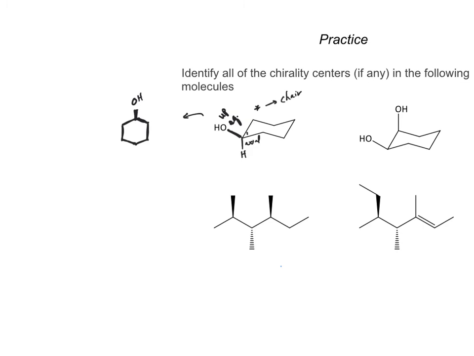You don't have to do this, but it can help in determining whether or not we have a chiral center. Now we're looking for an sp3 hybridized carbon that has 4 unique groups around it. All of these other carbons are just hydrogen, hydrogen, so none of them will qualify. The only one that maybe will is this one. We've got an OH coming out at us and a hydrogen going into the board. So those are 2 unique groups.